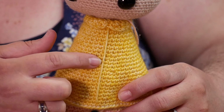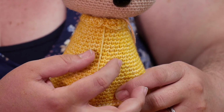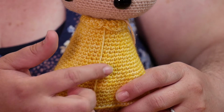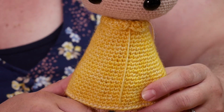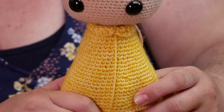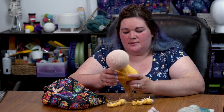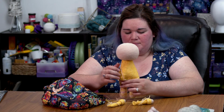But what goes across here, there's supposed to be two little French knots and a piece of yarn to look like a closure, so that it looks like the jacket is held closed. And so I need to go down the jacket and put those in before this little piece of yarn gets snagged and ripped out or something. It wouldn't be the end of the world. I can fix it, but I got it pretty well aligned, and so I'm trying not to mess it up too badly.